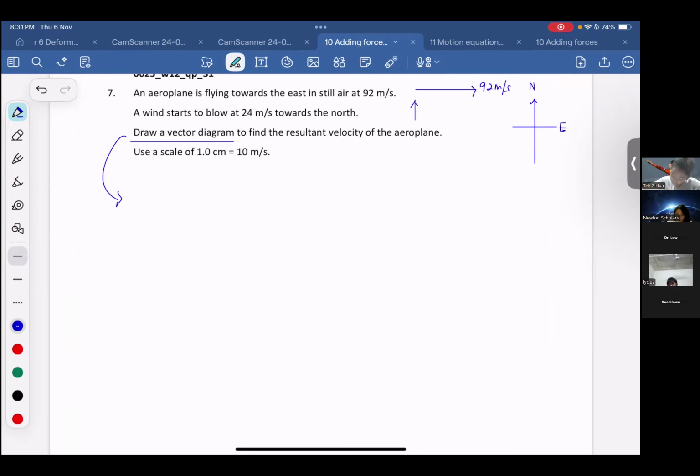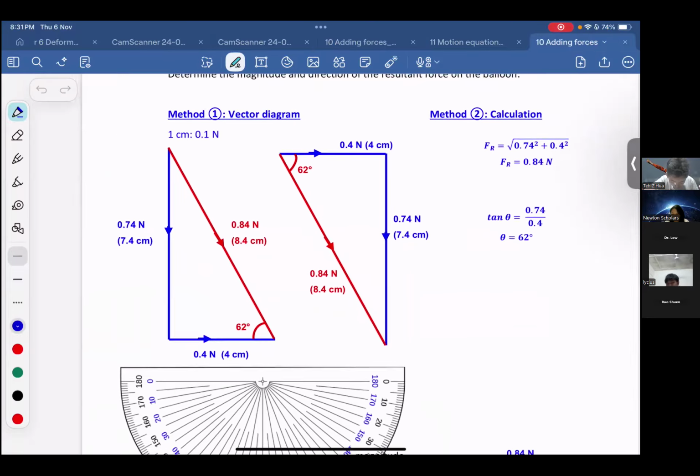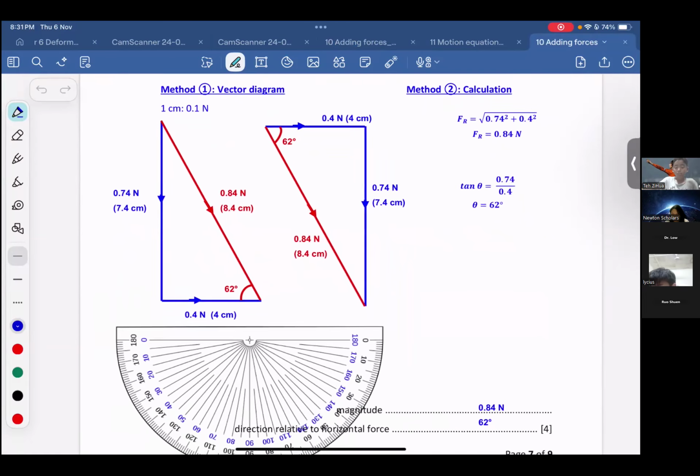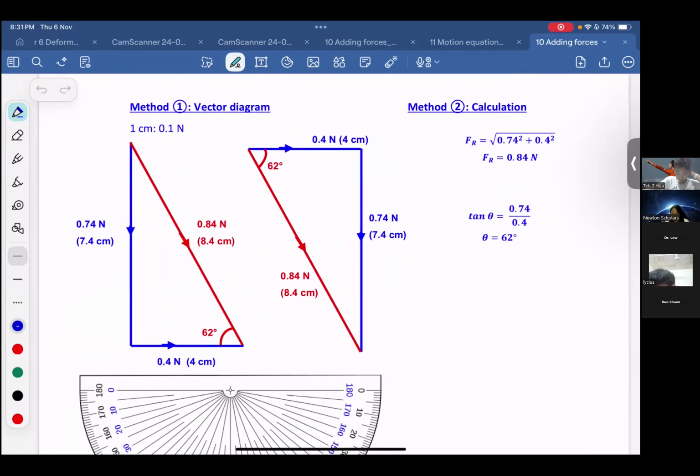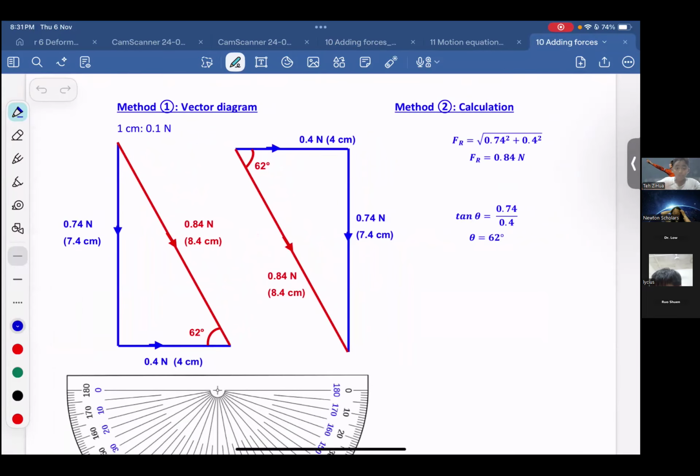North is going up, so the north here is 24 meter per second. You're trying to solve it by using these two pieces of information they're giving. Draw the vector diagram right now to find your resultant velocity. For just now's question, if any of you haven't got it, here is my working step. You can print screen and study it again later.